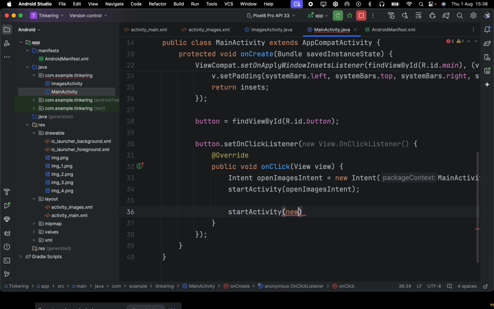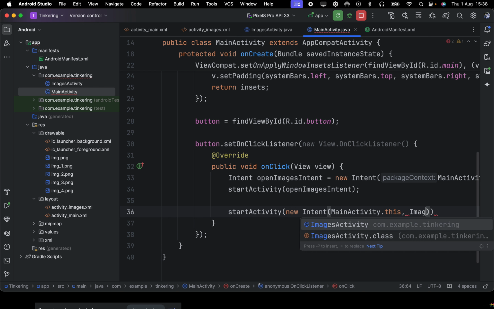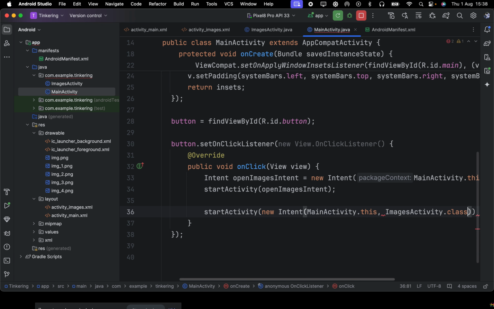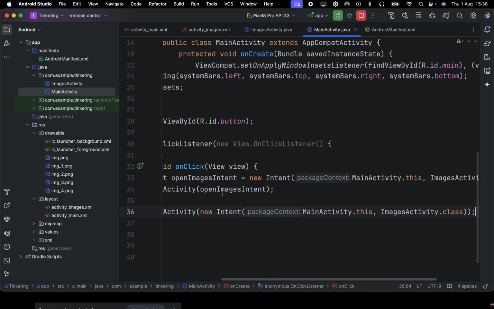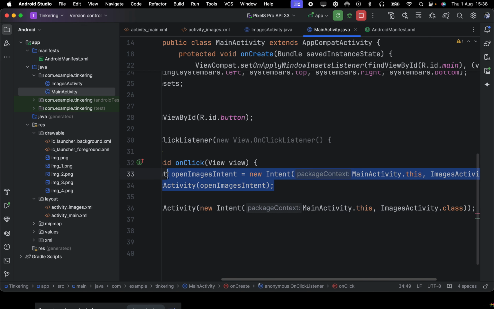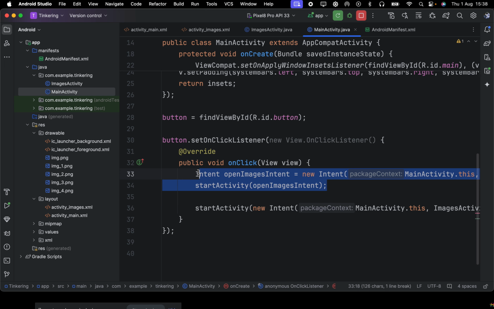So you say new Intent, then MainActivity.this to ImagesActivity.class, just like that. So this is a simpler way of doing whatever we've done on top here. Actually, whatever we've done on top here is not necessary.